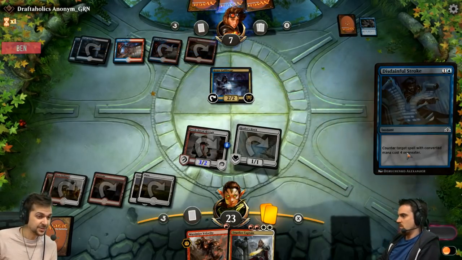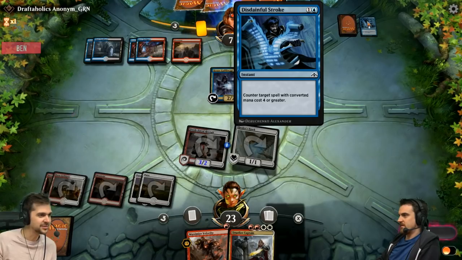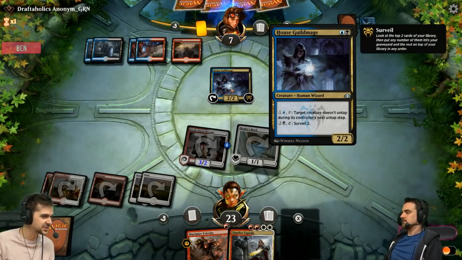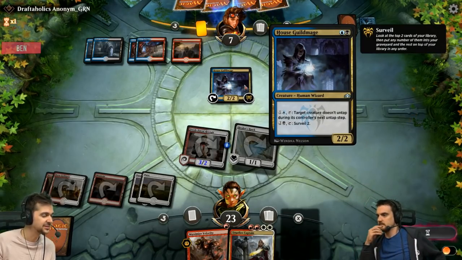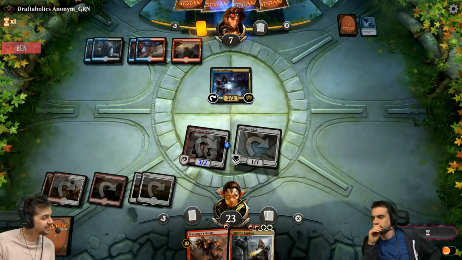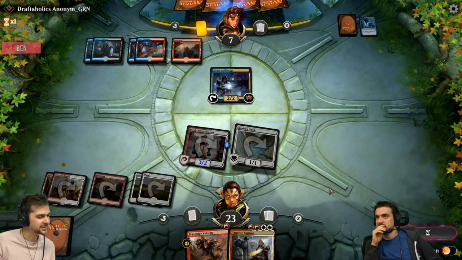Oh! Counter target spell. Oh, look at that. Disdainful Stroke. So he's just like, no! So rather than at the end of his turn stopping this from untapping, he can still activate this turn, or he can wait till our turn and then activate it. Mm. Well, we'll see what he does.